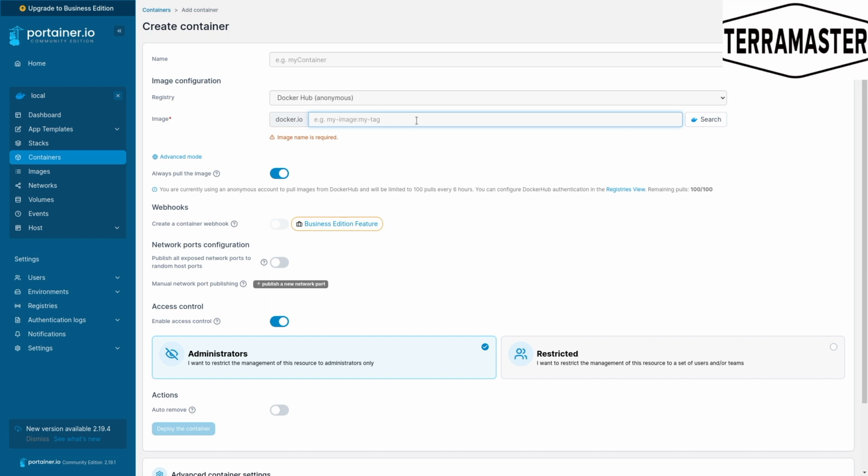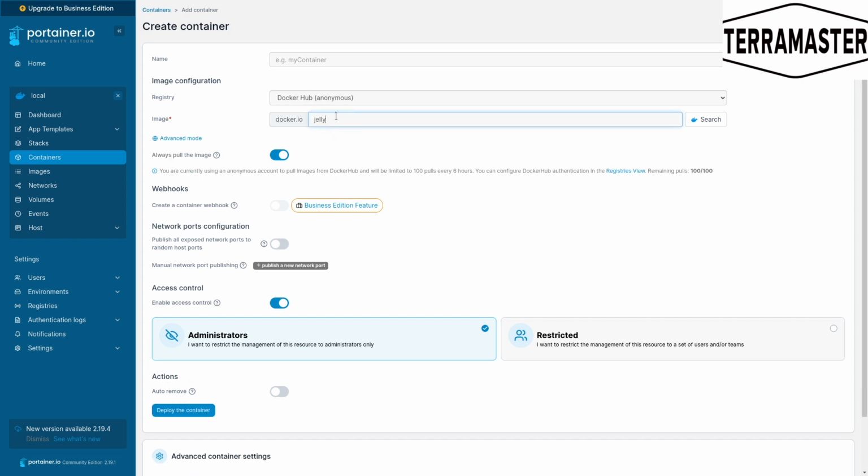The first thing that you're going to need, as before, is to go to the image file and type in jellyfin and latest.